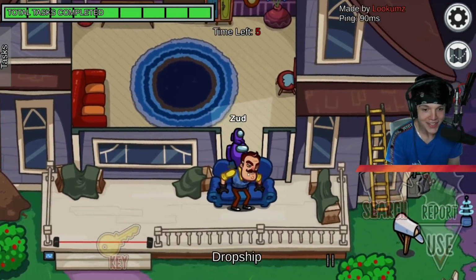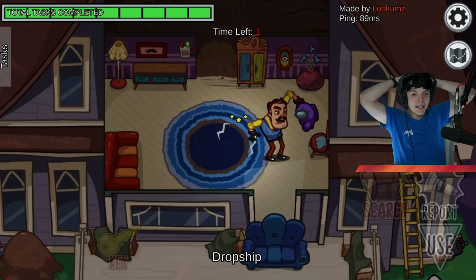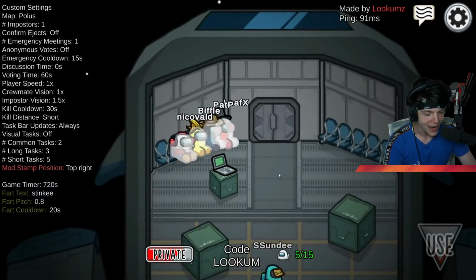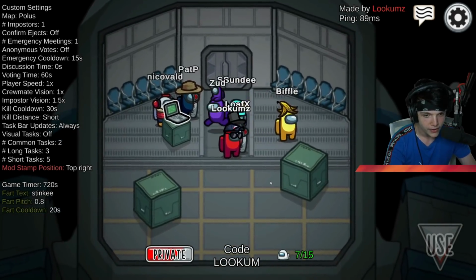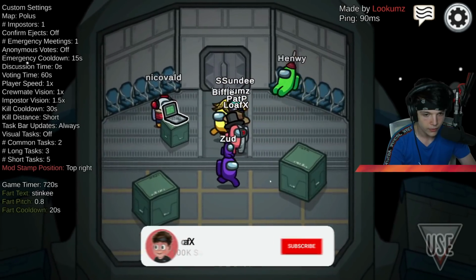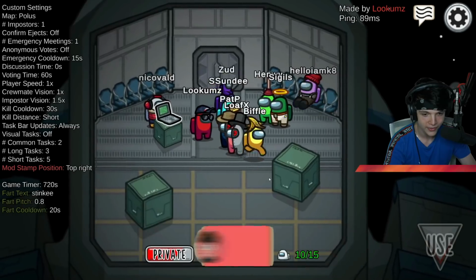10 seconds! Zod! What is Zod doing? Zod! Oh my god! No. Oh my God! Zod! Are you joking? Zod walked down. Zod, you actually just threw. I forgot you could teleport. That is trash. Zod, are you? Literally walked down in the dropship when the doors opened.